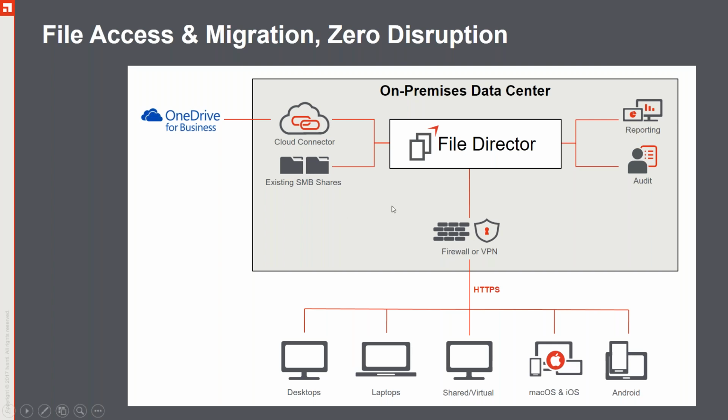In addition to that, we've also got what's called a cloud connector that goes out for OneDrive for Business. So that allows me that if I save a file on my desktop, it automatically gets synchronized back to the appliance, and then can either get placed on an SMB share or pushed out to OneDrive. So I can utilize my OneDrive for Business storage, but the synchronization is taking place through File Director, which means I've got complete visibility. I can audit and report on what's going on. I can apply policies to it.